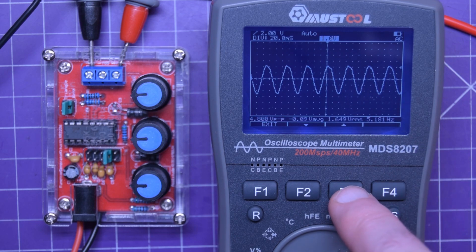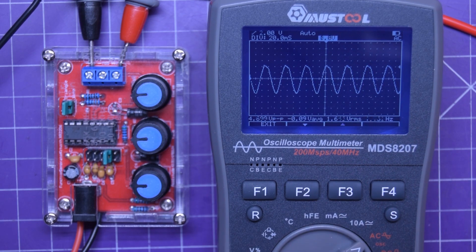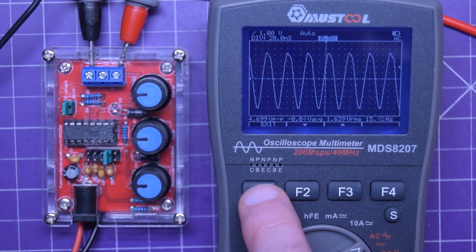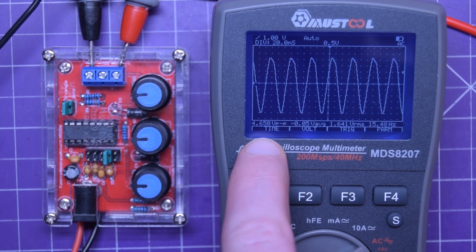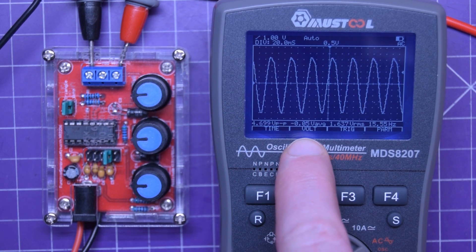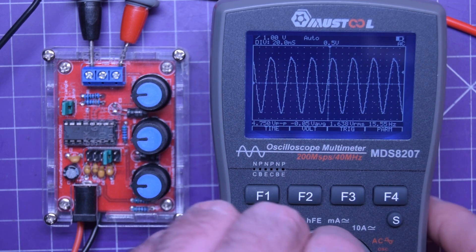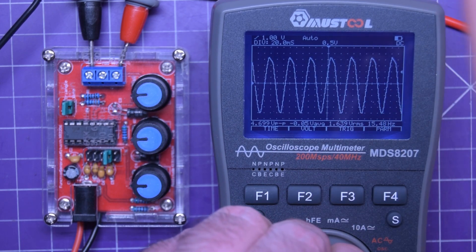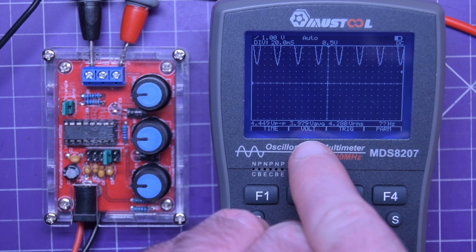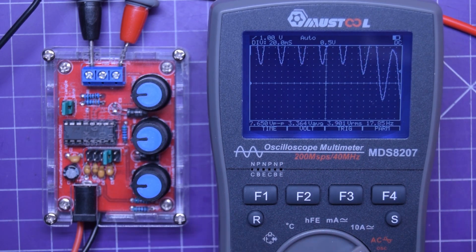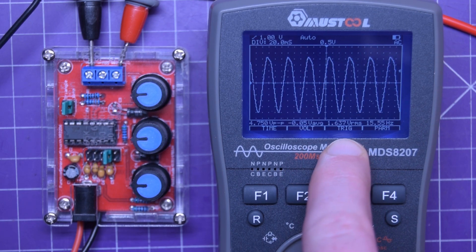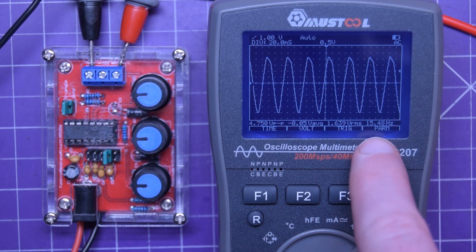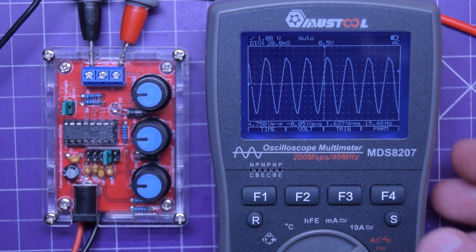But same thing here. We can change the voltage. There we go. Half a volt per division. And there we go. And now these parameters here, it shows you it's 4.65 volts peak to peak, 0.5 volt average. If I move it to DC, you'll see that average will be up higher because it has a DC offset. Back to AC coupling.